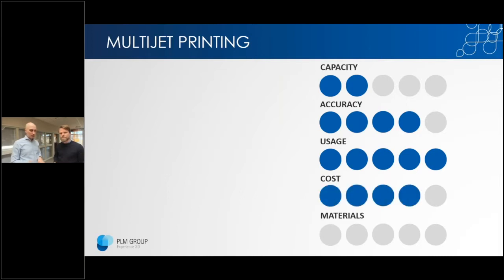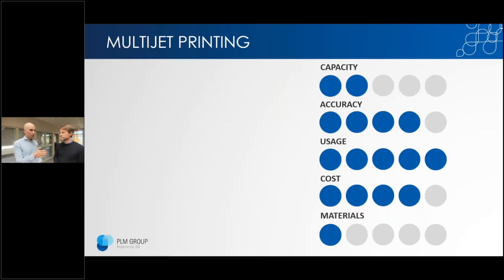Cost-wise, the materials are quite expensive, so operational cost is quite high, and the material properties are quite low. Since you UV cure your droplets, the parts degenerate over time, so it's UV sensitive if you don't protect them somehow. That's one of the big drawbacks of UV cured materials. So it's more suited towards prototyping, where the life of the part is quite short. But there are newer materials with better mechanical properties.